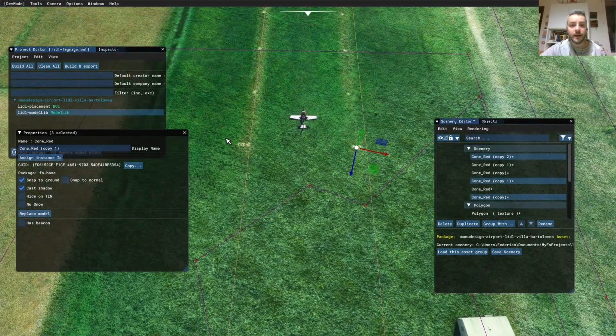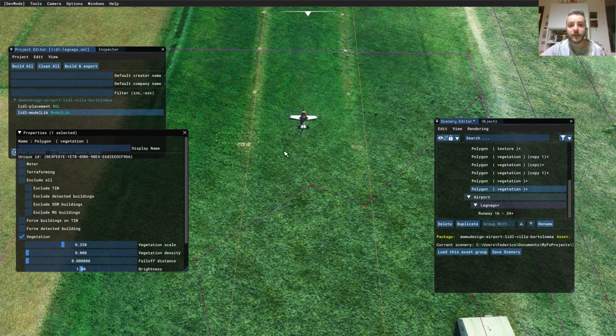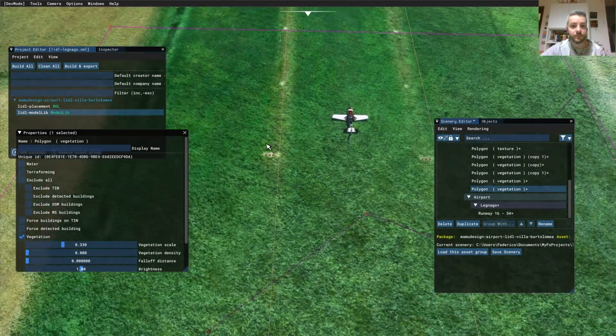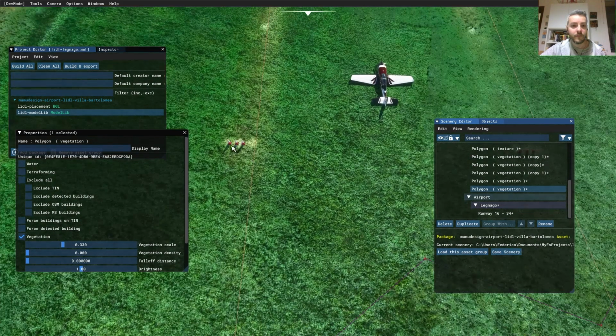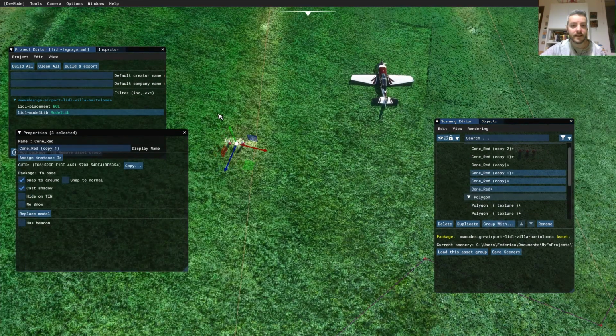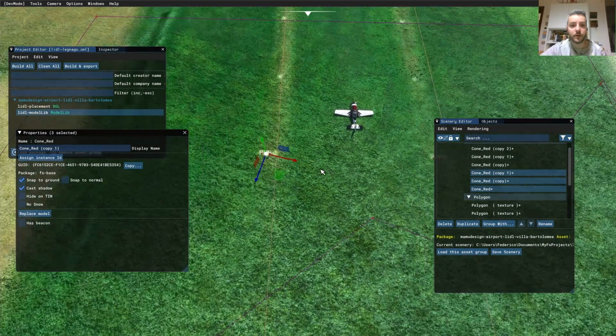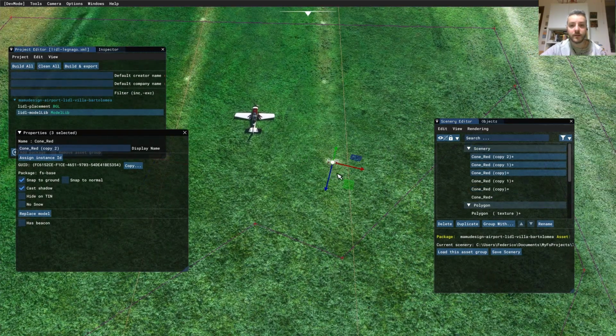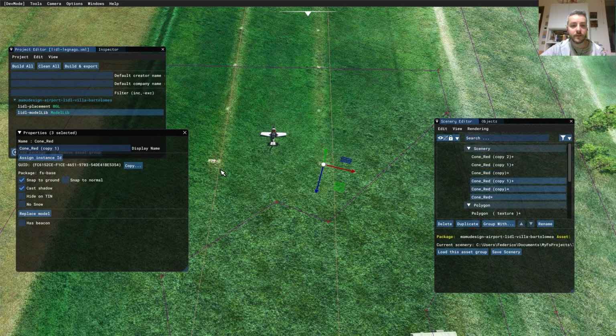Okay, we need the same at the other end of the runway, so select, save scenery. Why in the hell? Can select more of them because I need to be in this location. Okay, this and this.